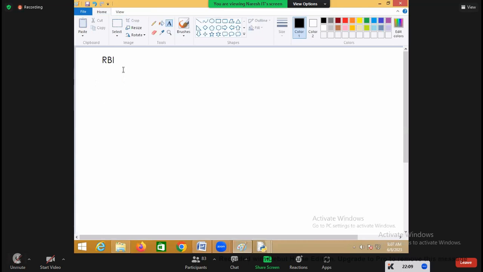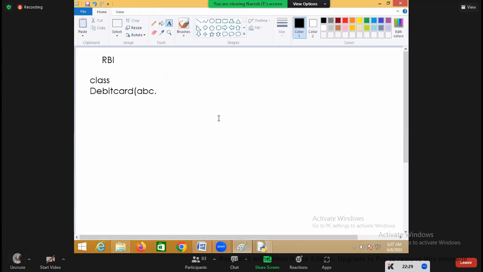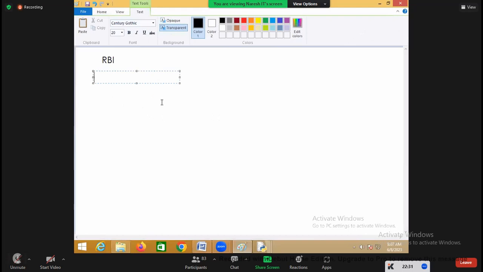How to develop a debit card? Those rules are given by whom? RBI. It means RBI has given some abstracts on how to develop a debit card.